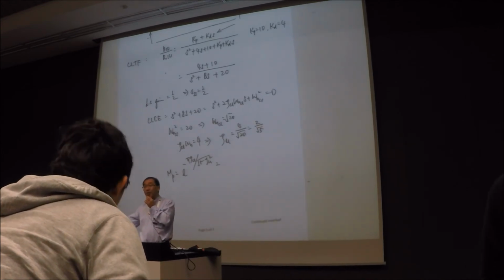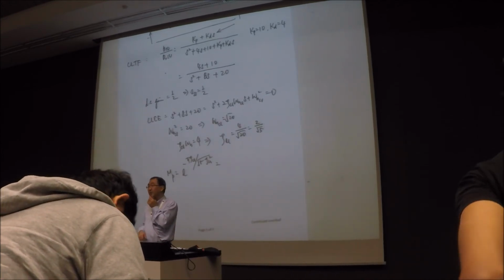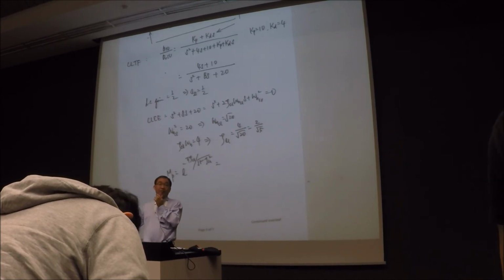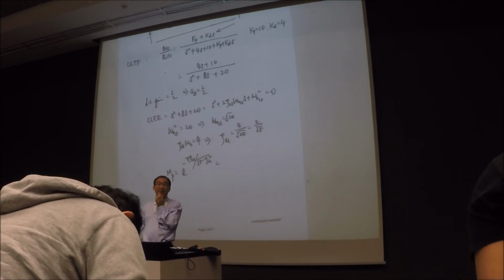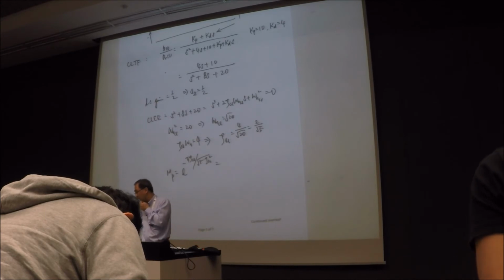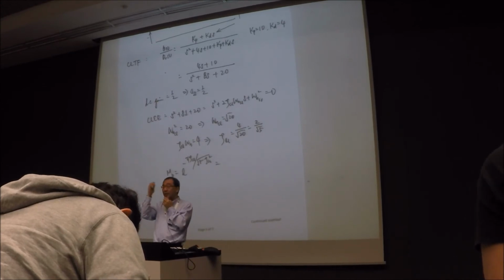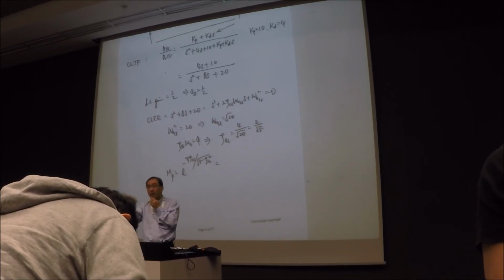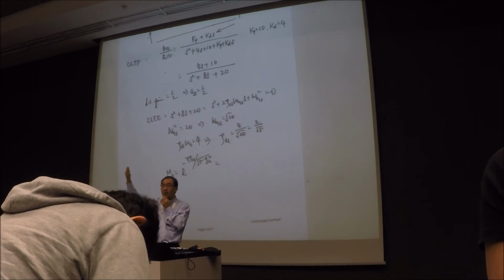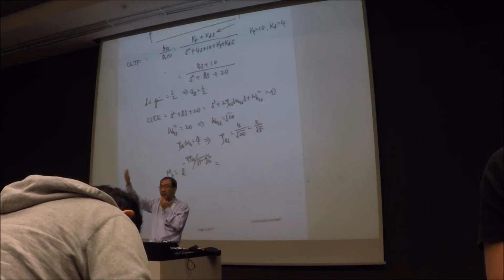Don't just write this, go back, fill out the numbers, work out the numbers. Because this is what you're going to be asked to do in the exam. A lot of times they give you all this, but basically this is what you need from the closed loop transfer function. From the closed loop transfer function, you work it out.